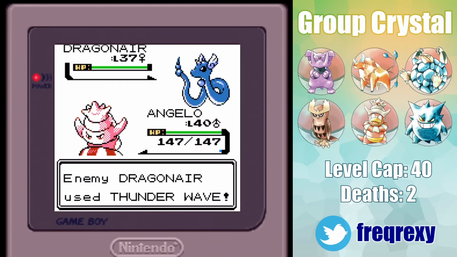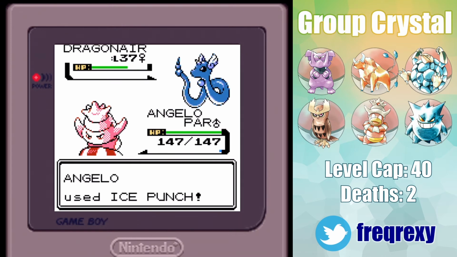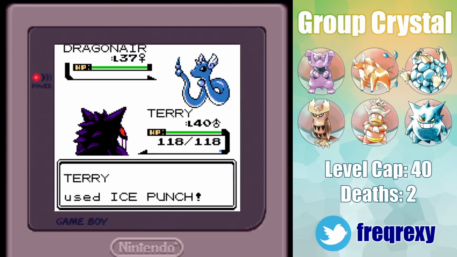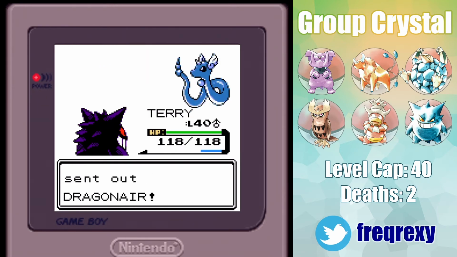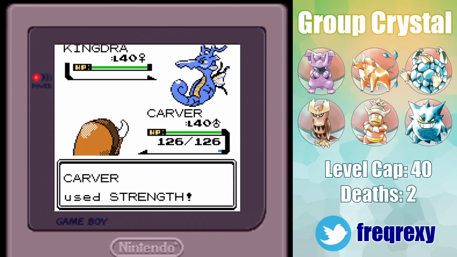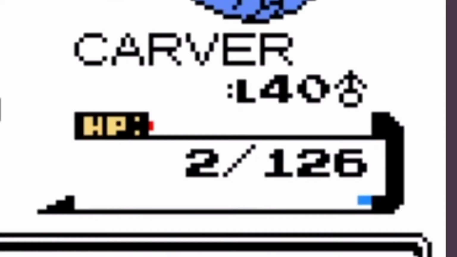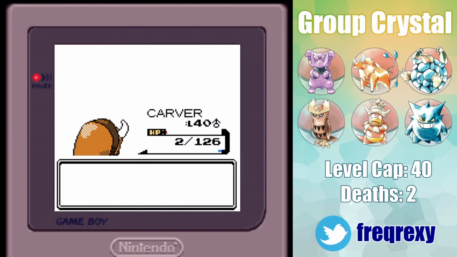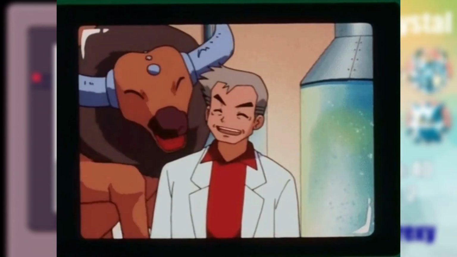Angelo was a slow choice for Crystal, getting paralyzed right away by the first Dragonair's Thunder Wave, but he broke through with an Ice Punch. Terry was much faster, so he also had a single Ice Punch each on the other 2 Dragonair. Then there was the Kingdra, and I let Carver spam Strength on it. He did take a Smokescreen accuracy drop, but he wasn't fazed in the slightest. I then thought for sure that he'd go down to a Surf 2 HKO, but the second one low rolled and he lived on just 2 HP. I was hoping to use him as a sack, but no! He gets to live and have a happy retirement!